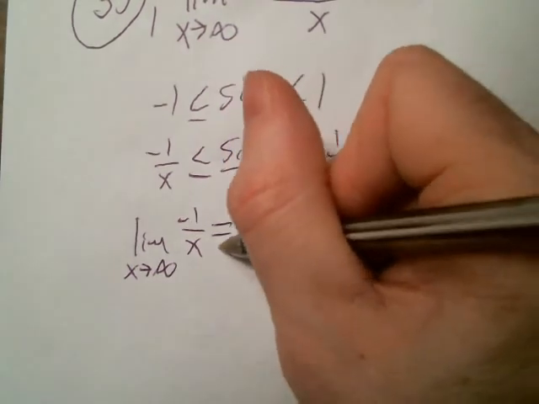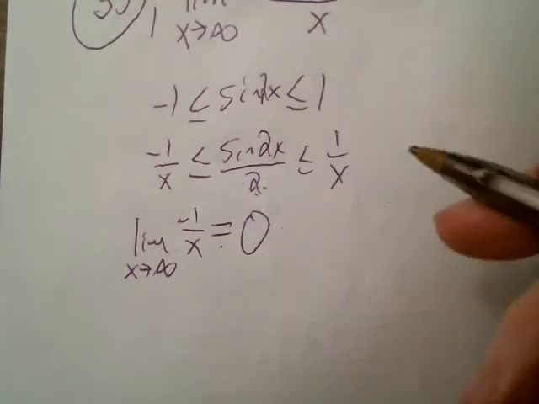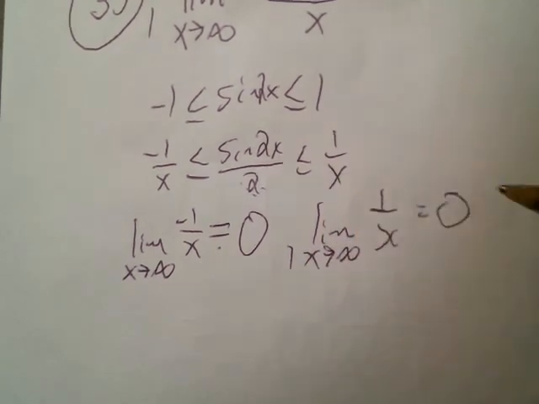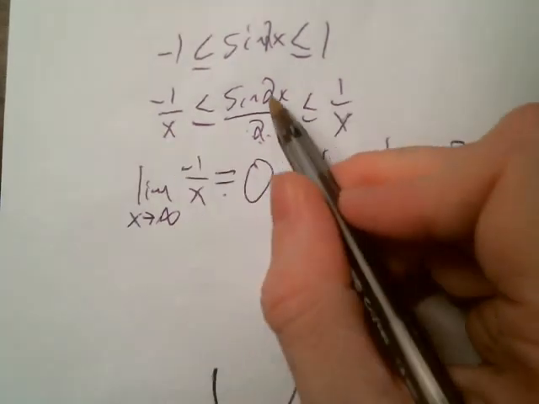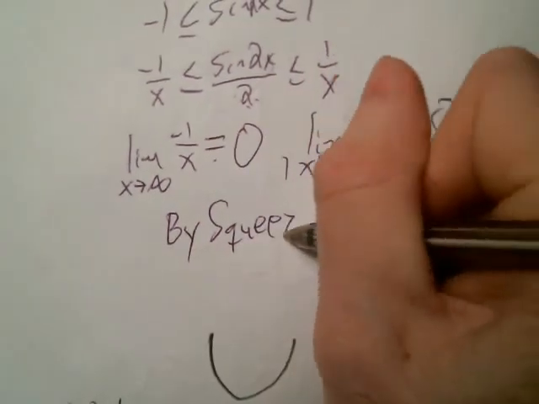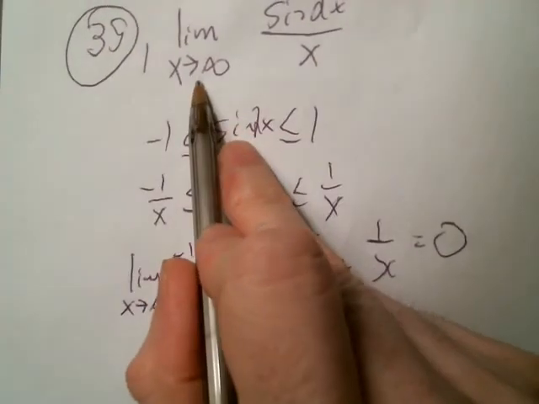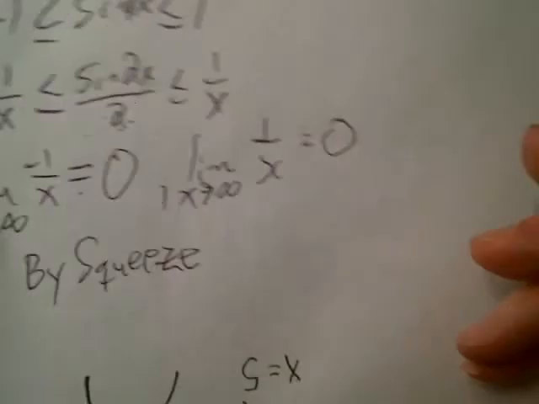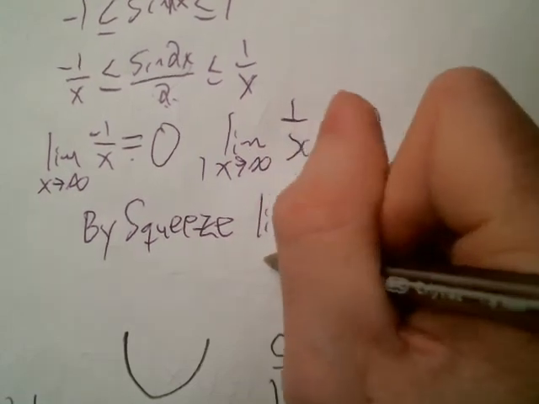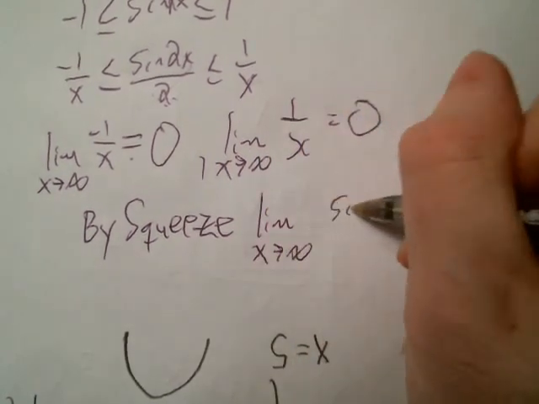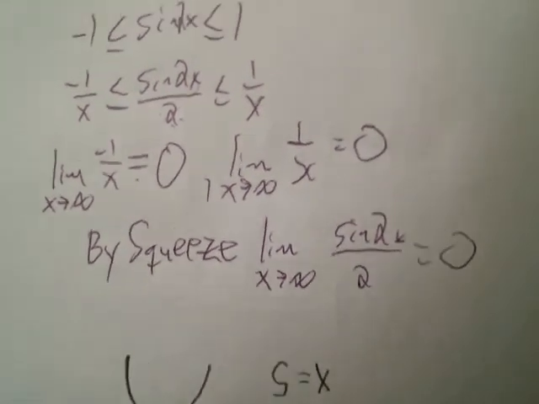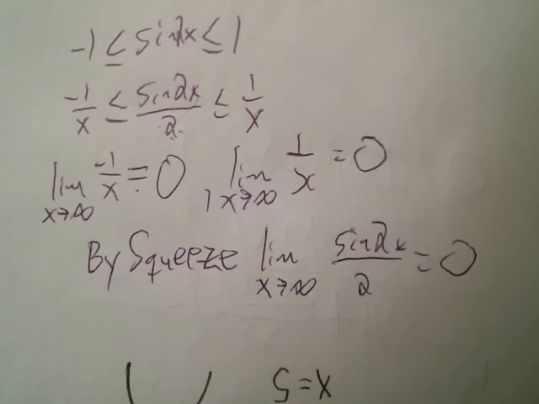This is just L over infinity form, so that would be 0. And then likewise, the limit as x goes to infinity of 1 over x is 0. The limit of this is 0, the limit of that is 0, so therefore the limit of this is 0 by the squeeze theorem. We saw the squeeze theorem, but we never saw it with regards to these limits that go to infinity. But it still works here. Sometimes you have to be careful, but this time you could pull it off. Okay. All right, next, 39.